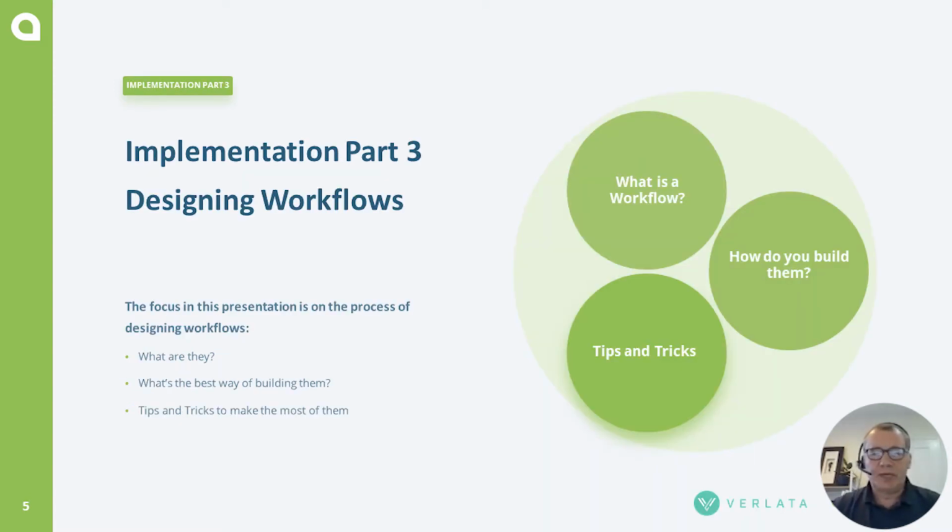So in terms of the designing of workflows, I decided to divide the presentation up into three parts. The first being, actually looking at what is a workflow. So what are the bits and pieces that make up a workflow, particularly inside Actionstep? Then to look at how you build them, and that's really around what the best way of building them is. And then thirdly, to look at the tips and tricks. So what are the things that you do and don't do, the sort of mistakes that we've made and learnt from over the years, and the things that work better or not so well in different situations.